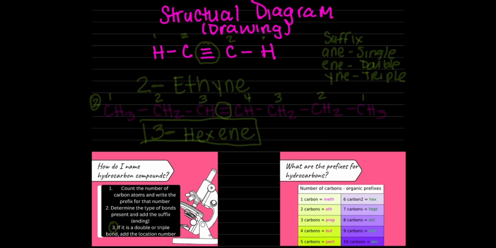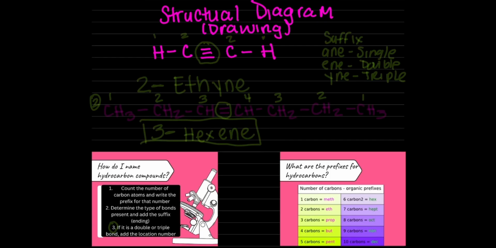Now, if they give you the structural diagram, you don't have to do as much as what we've done in the last two examples. And that's simply because if you look, you can see the bond that they gave us. So we don't have to actually use the formula. I can look and see here from this drawing that I have a triple bond. Now, true enough, I do see that I have single bonds, but me identifying the site of a triple bond lets me know that this diagram has a triple bond.